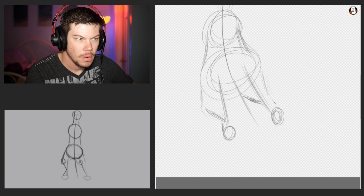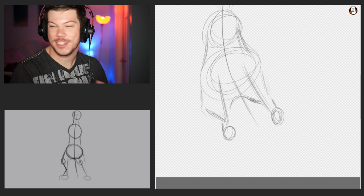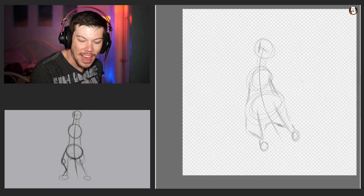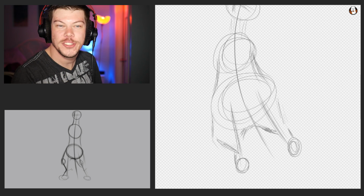So I'm just going to draw the knees right here, as reference over here. Wait. I'm lost. Are we doing this correctly? Definitely not doing this correctly. That's okay. Just be loose about it. The bottom of the circle is the crotch region, and we're going to use that as reference. Hashtag crotch region, dude.